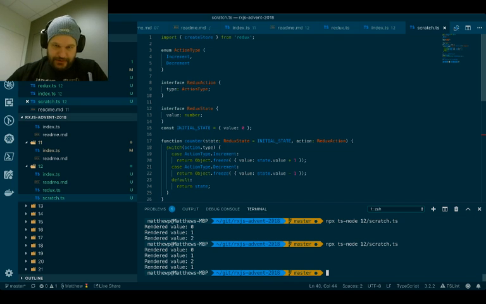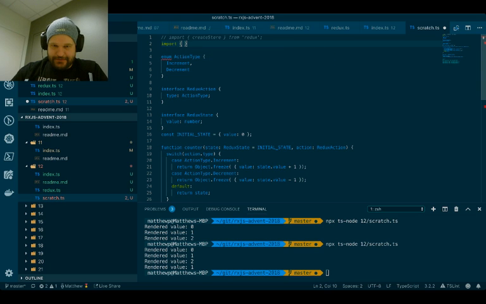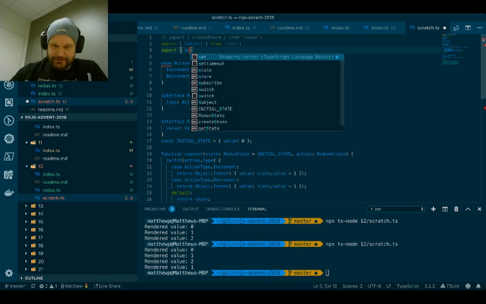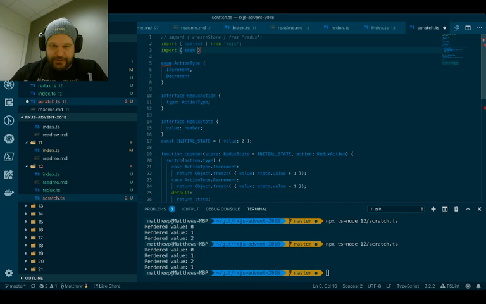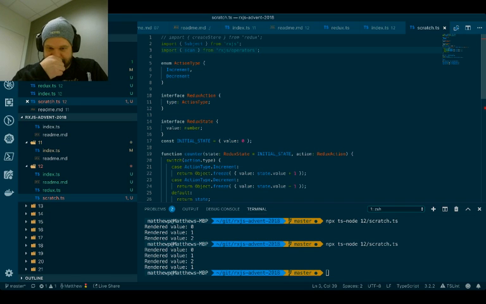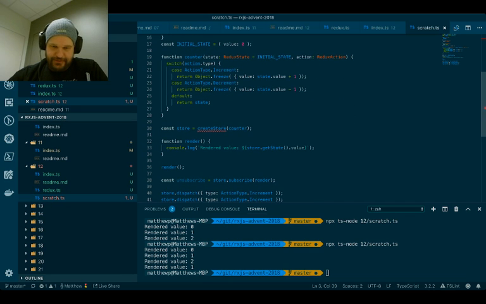So instead of creating store from Redux, why don't we just say import our good friend subject, our happy little subject from RxJS. And then we can also import scan, our friendly operator that we talked about a couple episodes ago, and we'll pick that up from the RxJS operators. So we can do that now. A lot of this actually won't change all that much. What changes is here.